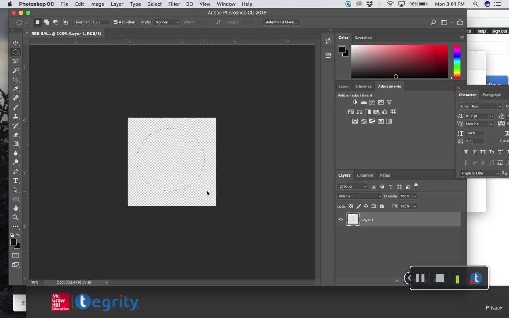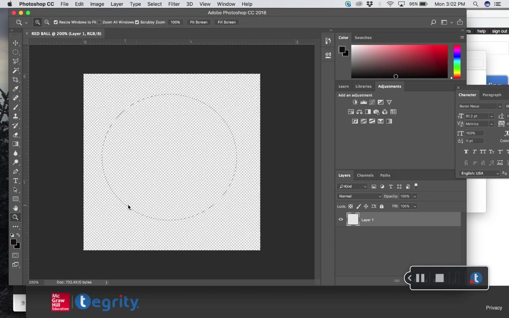I'm going to let go of this, and you'll see, it might be hard to see this. I'm going to make it larger. Let's see if it'll let me do this with my magnifying glass. Yeah. You should see what Adobe calls a marquee, which is a selection. It's an animated dotted line. If you look at it, you can see it moving. Some tutorials call it marching ants, but this animated dotted line is Adobe saying, I have these pixels on this layer selected. What do you want me to do with them?